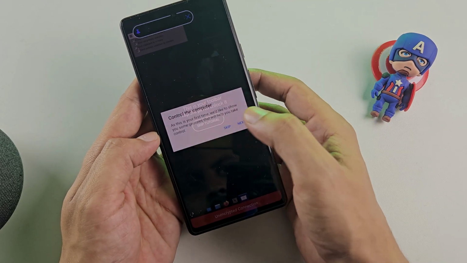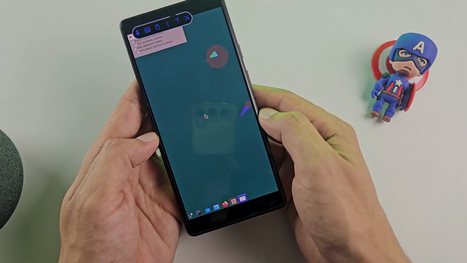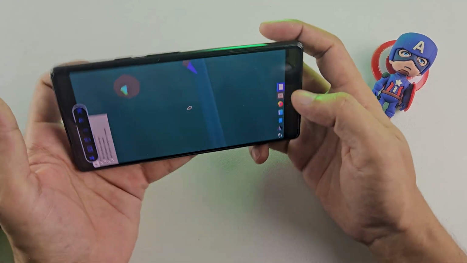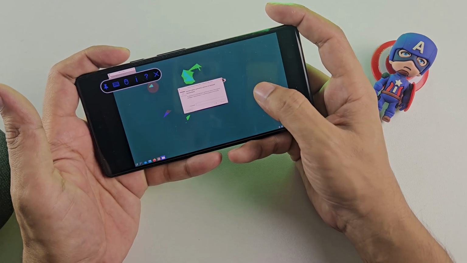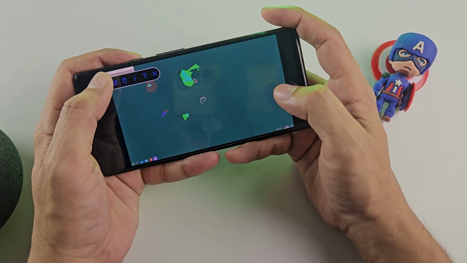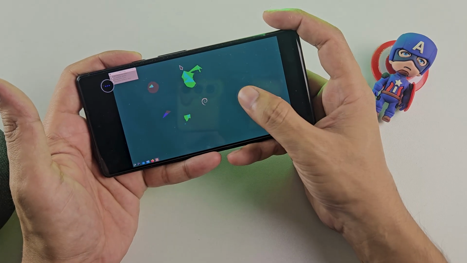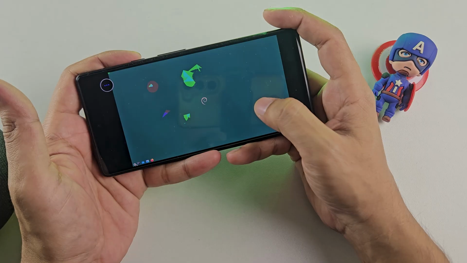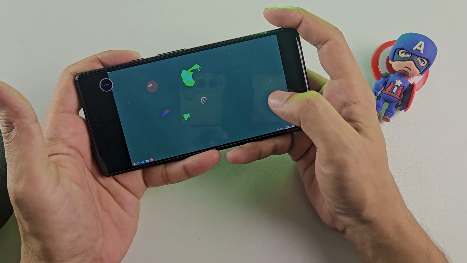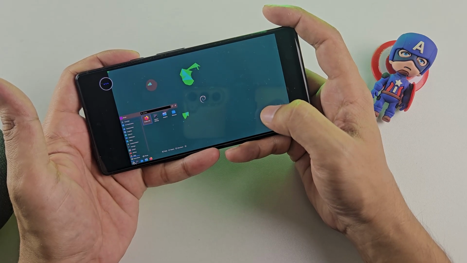As you can see, we're now inside the GUI, a complete Linux desktop environment on your phone. You can carry your Linux system anywhere you go. If you close the connection or the terminal and want to reconnect, simply open the terminal again. The VNC server will start automatically, so all you need to do is launch the terminal and reconnect in the VNC app.